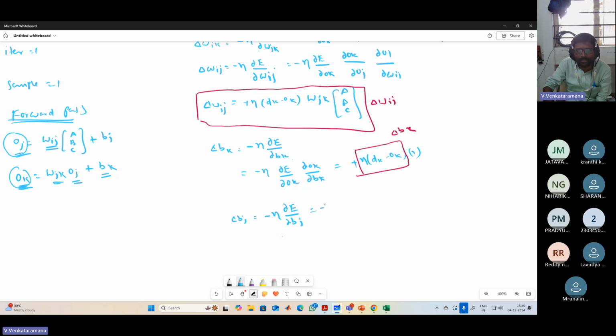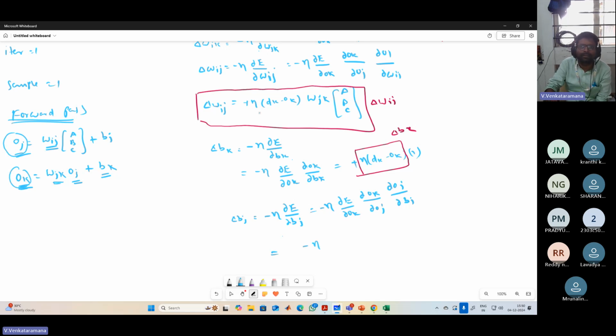So that's equal to minus eta into ∂E/∂Bj, which can be written as ∂E/∂Ok and ∂Ok/∂Oj and ∂Oj/∂Bj. So both are the same. You can see this Ok cancels, Oj cancels, ∂E/∂Bj. So that's equal to minus eta ∂E/∂Ok.